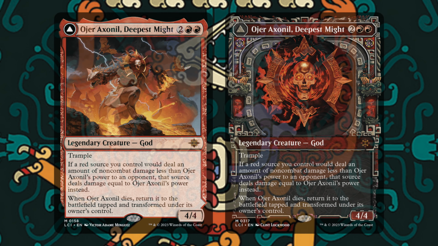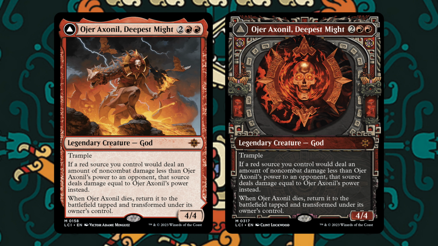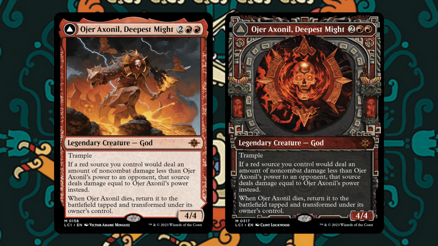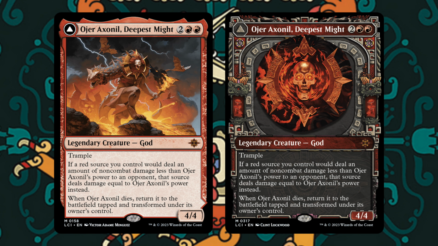Next up is our first legendary creature god that I think we're going to see a set of on this world. We have Ojer Ixalan, Deepest Might. I don't think I said that right, but it's a 2 red legendary creature god with trample. If a red source you control would deal an amount of non-combat damage less than Ojer Ixalan's power to an opponent, that source deals damage equal to its power instead. When this guy dies, return it to the battlefield tapped and transformed under its owner's control.